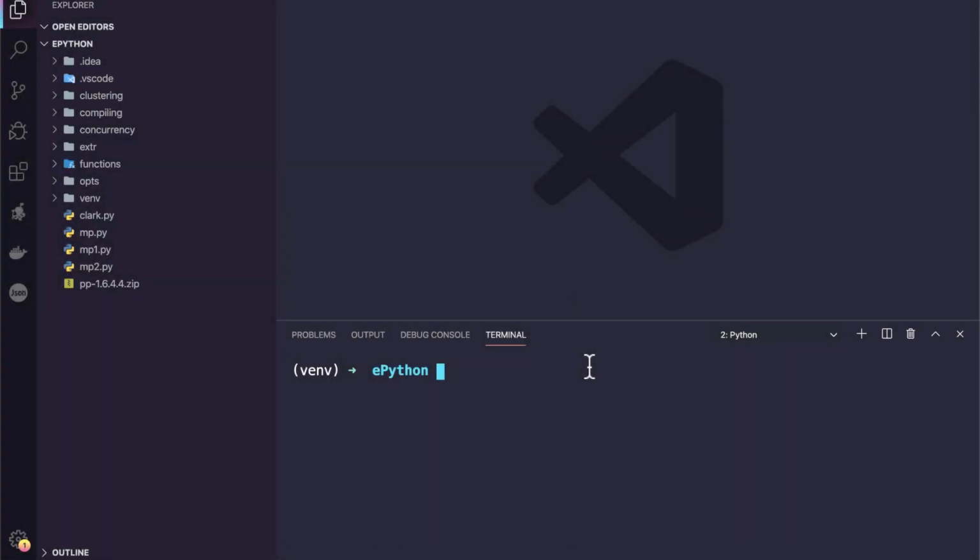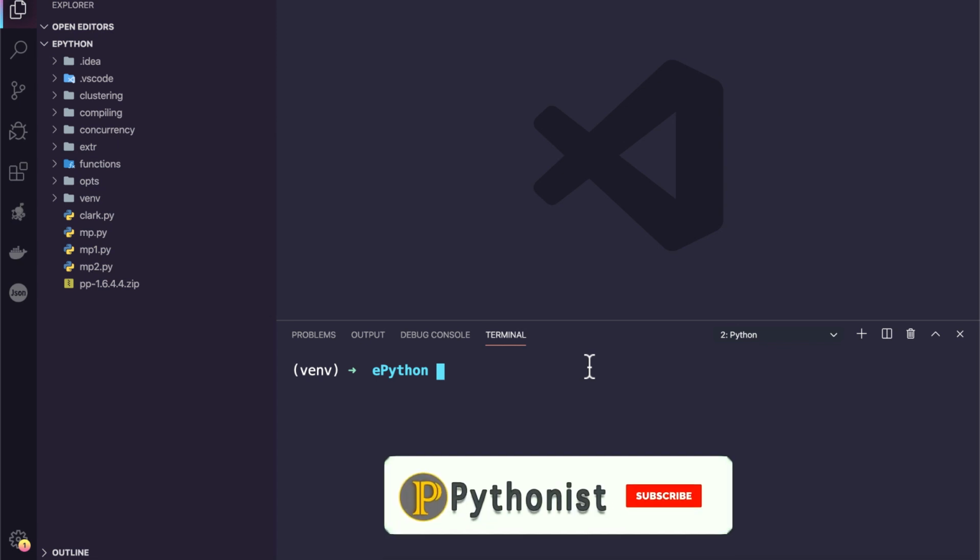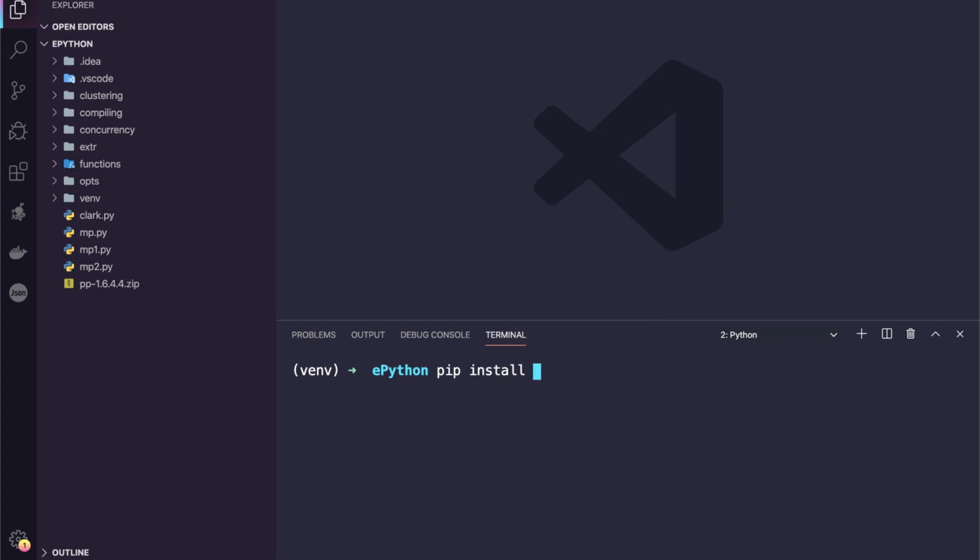So the very first thing is that we have to install this module. If you are working with Python 2.7, you can directly install it by using pip install pp. Although Python 2 is retired now, of course, you should upgrade to Python 3. For Python 3, we have to download a specific version of this module and build it on our system. You will find the link in the description below.